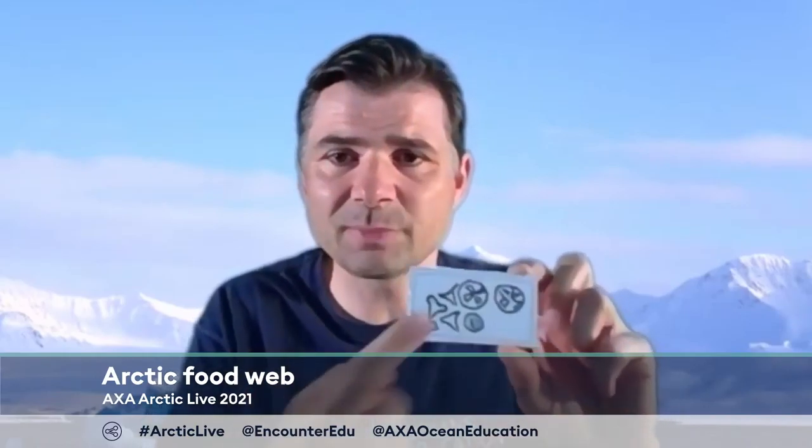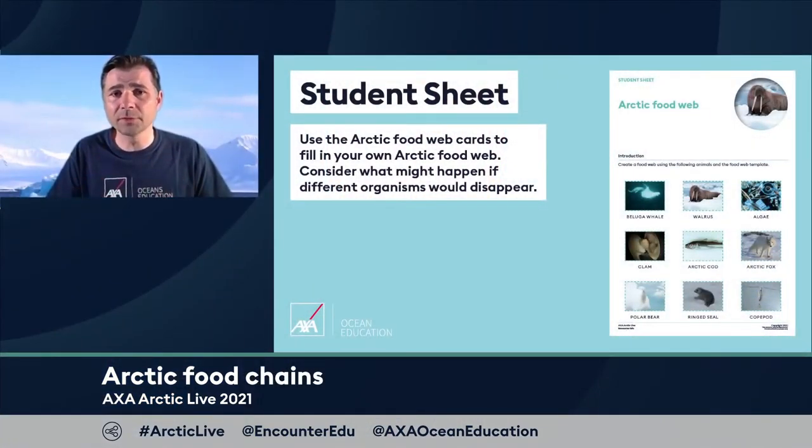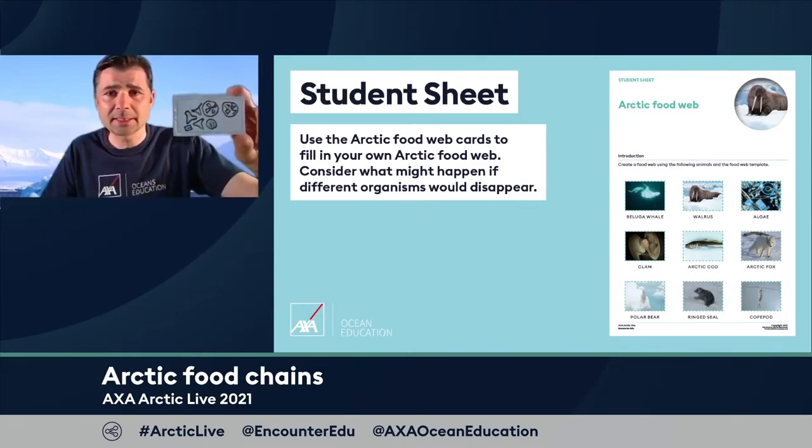I'm going to actually use black and white sort of drawings because they're a bit easier to see as I hold them up on screen, but you should have the whole colored photographs, and also you should have a sort of layout where we're going to put them. So if you don't have those, depending on whether you're working on your own or in groups, make sure you have those materials that you can be cutting them out as you're listening to a description of the different living things. So the first thing we're going to have a look at, just in alphabetical order, is algae.